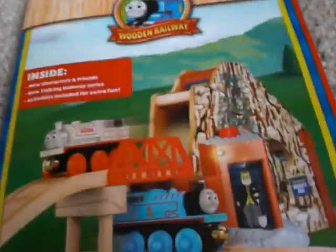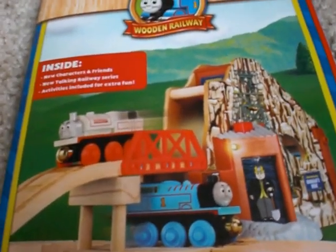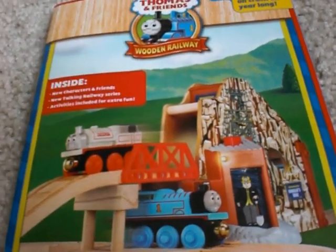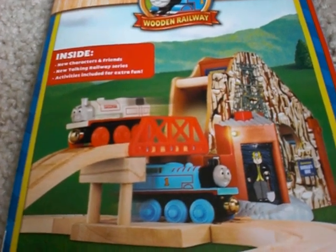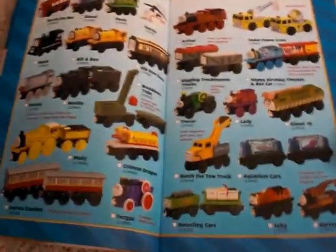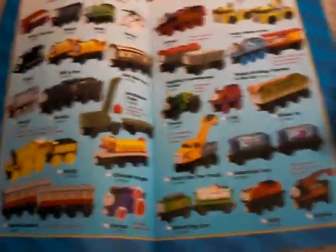So that is the 2009 Thomas Wooden Railway yearbook review. Overall, I wasn't impressed. I thought they could have done a better job — a lot of errors, and I didn't like the setup. Like, the engines are just spread out. Here we have the 2008 one I brought just in case. Donald and Douglas are in there with Classic Friends, if you watch Part 1. Look how packed it is — I like that because it includes more, but a lot of people got cut.